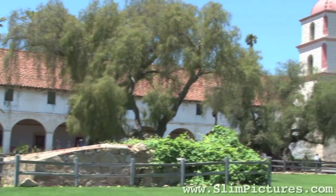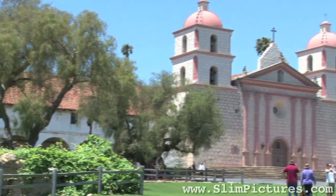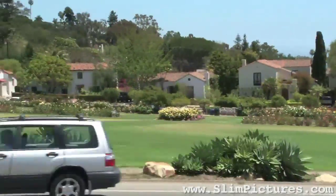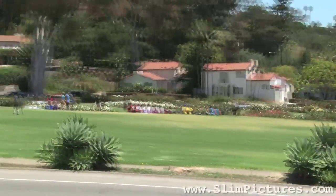Today we're going through haunted Santa Barbara County, and our first stop is the Santa Barbara Mission. But before we even go over there, this rose garden is of particular interest. During the early 1800s, there was a Chumash Indians revolt, which pretty much decimated their tribe. And it's here, where this rose garden is today, that their bodies were put to lie.